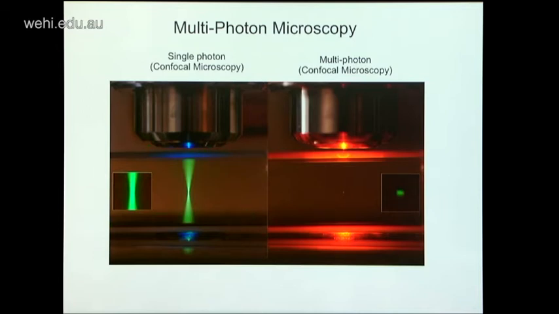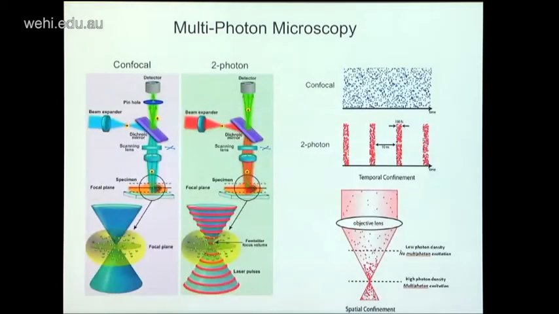People would have seen this a lot. It's one of the most commonly shown images. The thing about a confocal is that it shines a lot of light onto your sample, and it uses a special way of then dissecting out the signal that we'll get back in our objective. This is in comparison to a multi-photon, and we have a zoom up here, where we get just excitation at one tiny spot. So how on earth does this work?